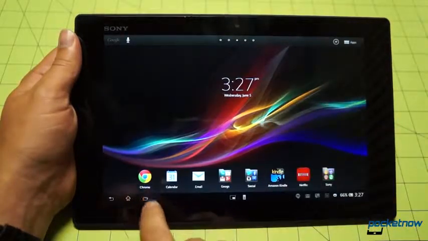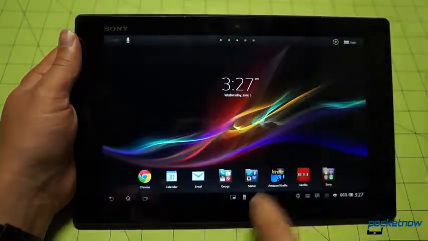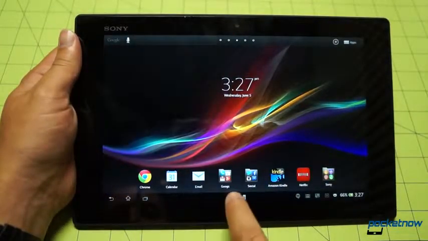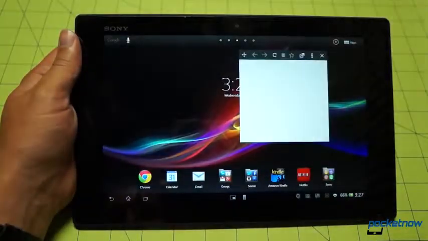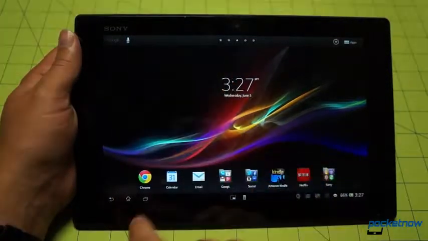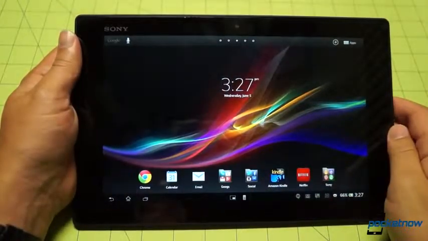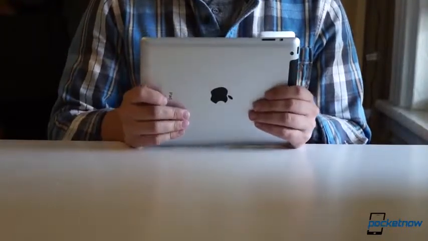and Google integration is tighter here than on almost any other tablet. Now, because it's Sony, the software is already heavily tweaked for usability and a unique aesthetic, and it leverages the Tablet Z's unique hardware in features like Double Tap to Wake and the Remote Control app, and there's also small apps here for multitasking.